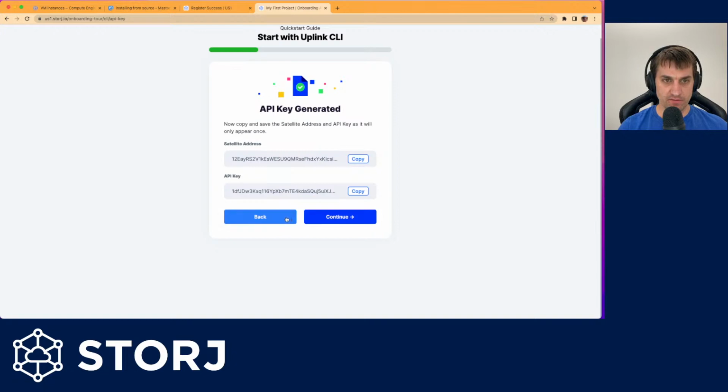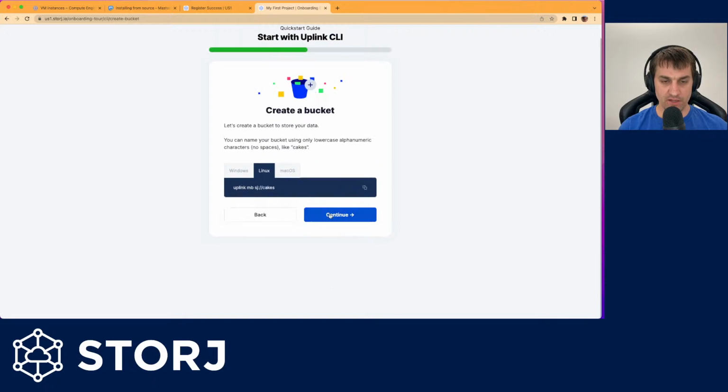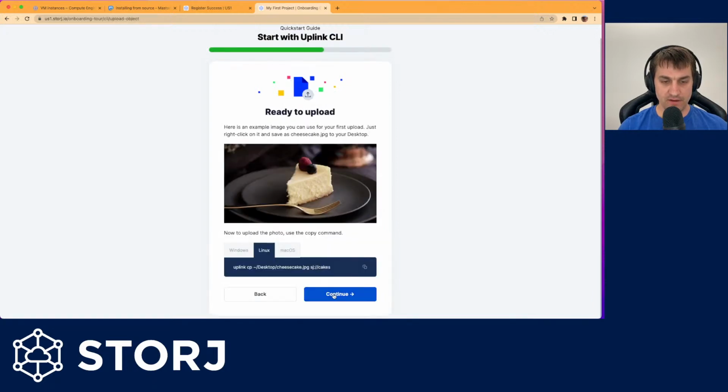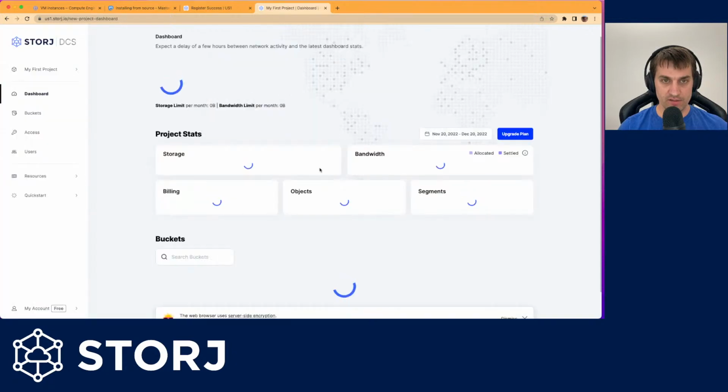So we've finished installing uplink, but this will walk you through how to upload a file, just a little bit more information on how to use uplink.